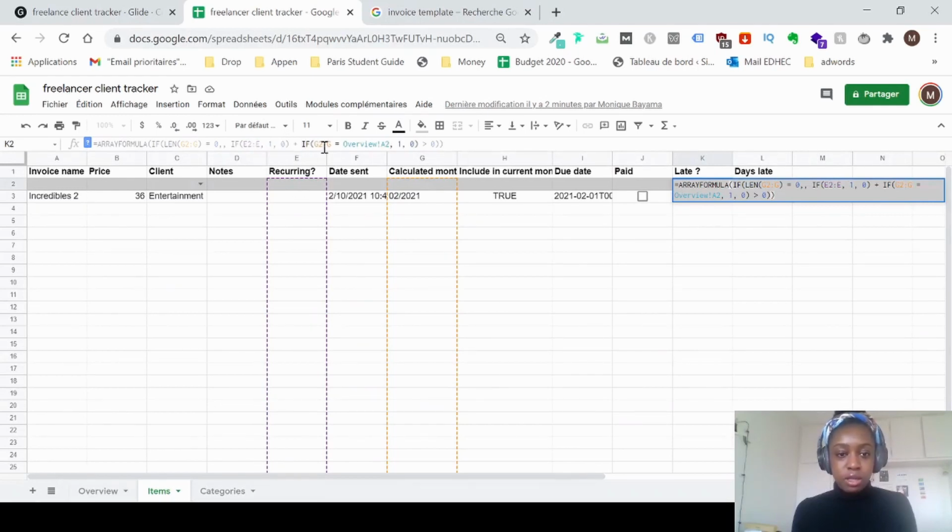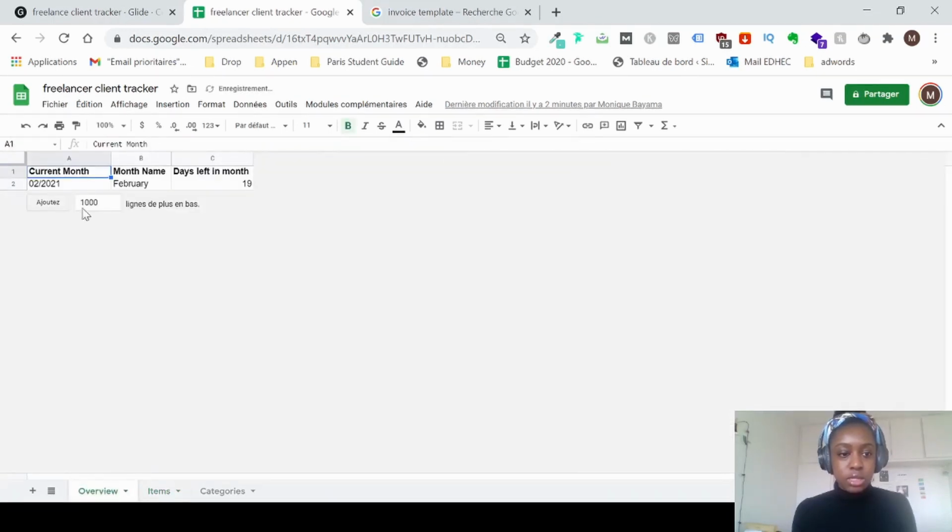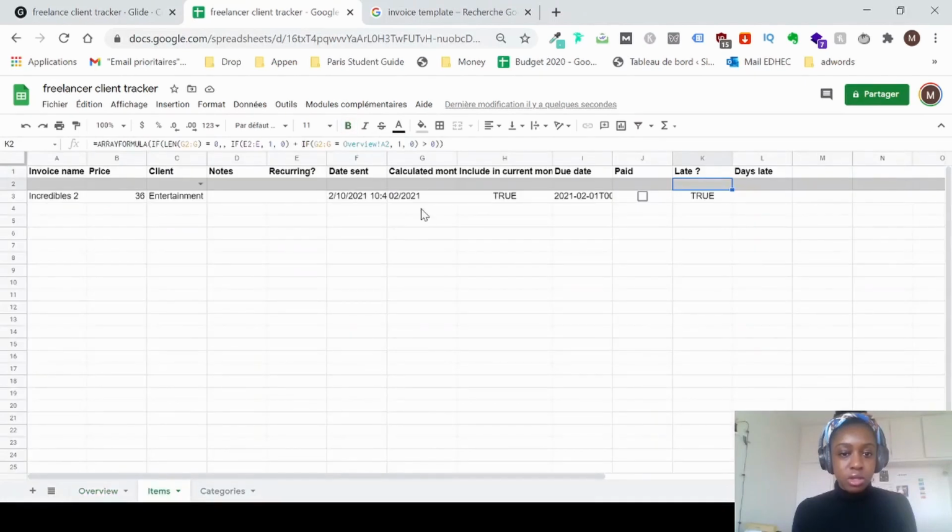Then if this column, the calculated month column, is equal to overview. So overview is we have the current month, and as you can see, the current month is the same as the calculated month value. So if it's equal to the current month, February, if it's true, evaluate it to 1. If it's not true, evaluate it to 0.